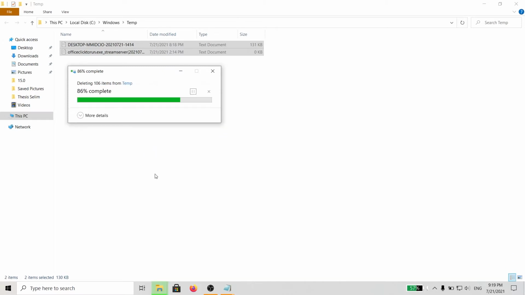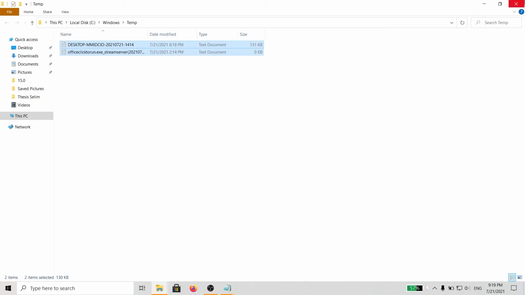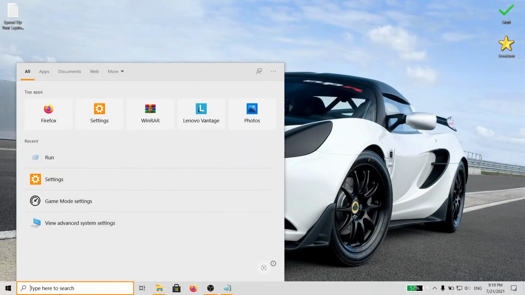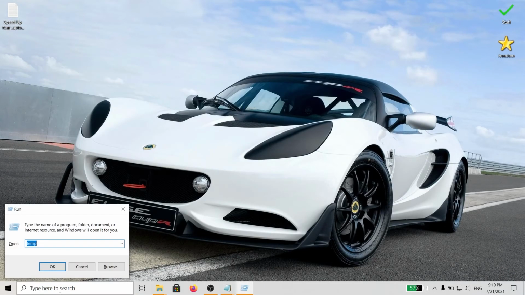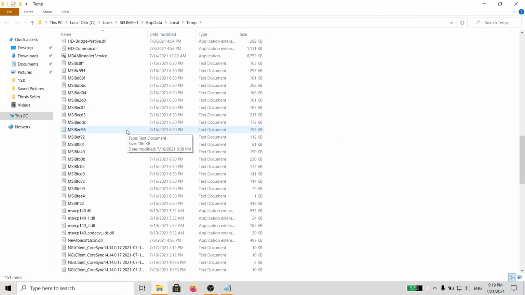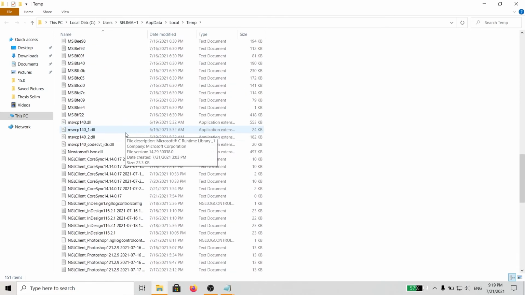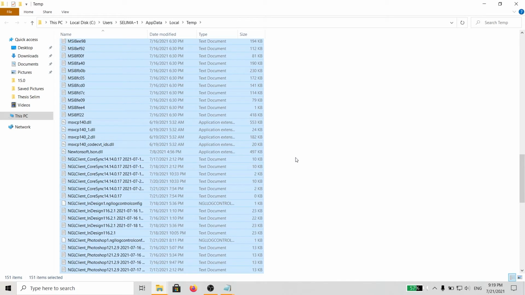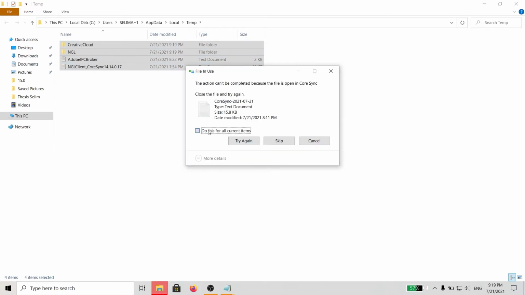Okay, and now we have another one, which is again the same kind of folder. You need to type 100%. This one, and click OK or enter. You will see there are, oh my God, so many. We need to get rid of them with Ctrl A again and delete. Again the same.